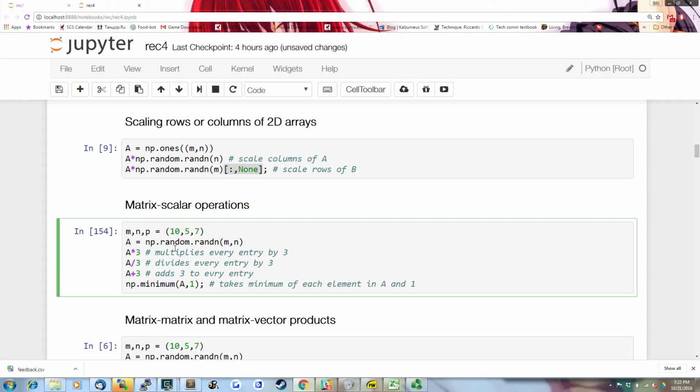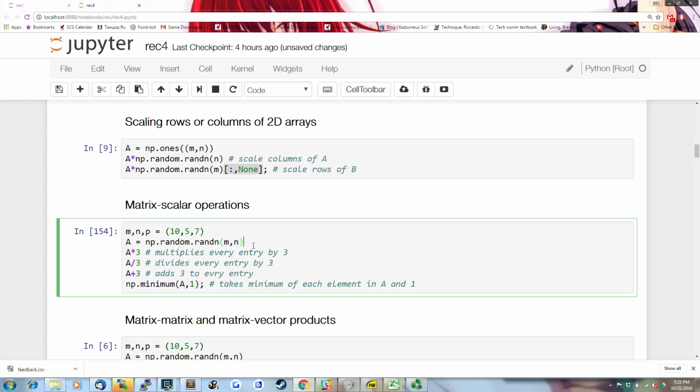That's how it works. Okay? So if you want to apply a scalar to an entire matrix, you do not need to create a new matrix with values all equal to that scalar. All you have to do is do the same operation with that scalar.